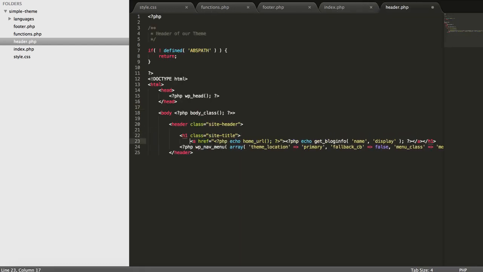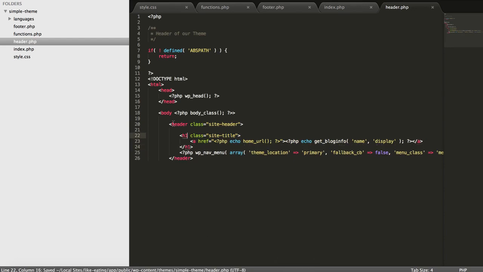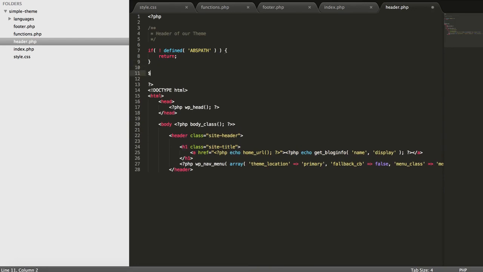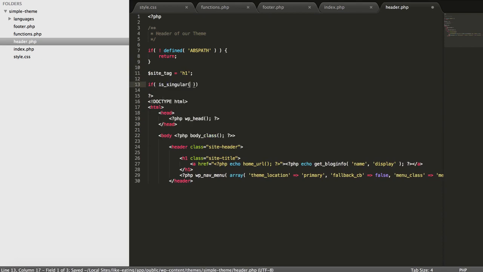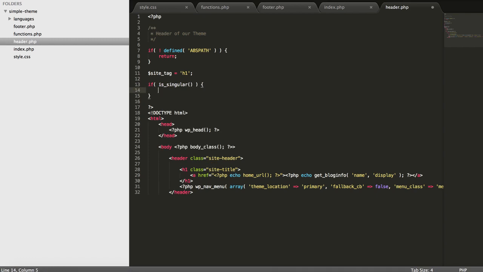So we can do it like that and like that, and then we can also get a tag like here. So our site tag is h1, but if is singular, then the site tag is h2, or just a span, even better.